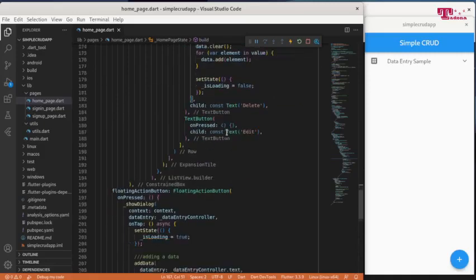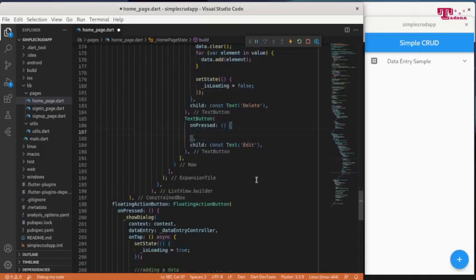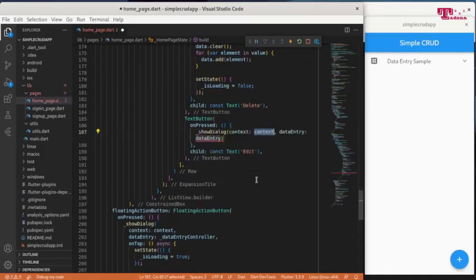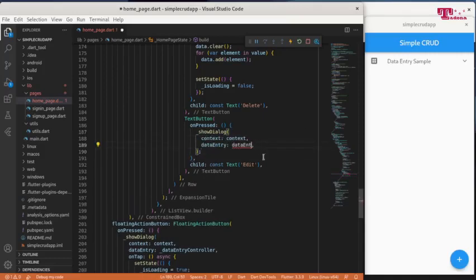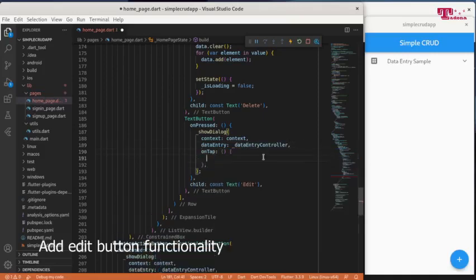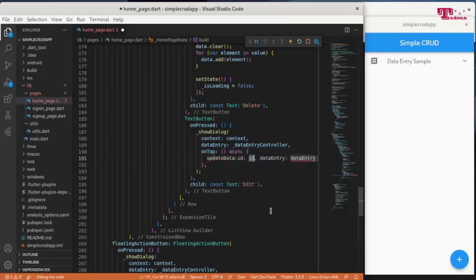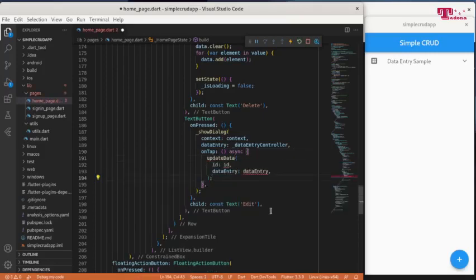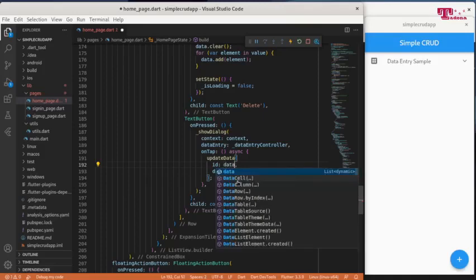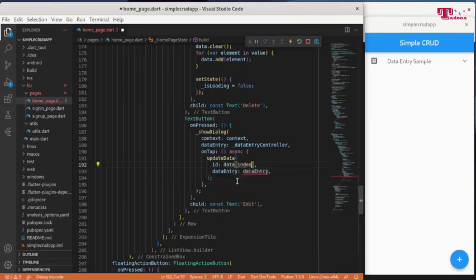We're going to use our dialog, then supply the context, data entry, and onTap as well. That anonymous function will be an async function, and we're going to have an update function here and supply the ID and data entry.